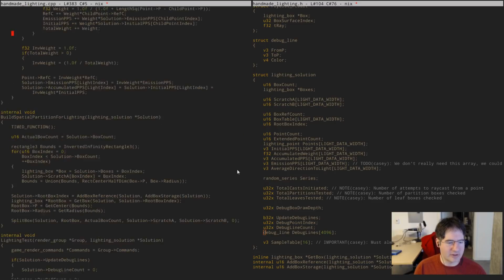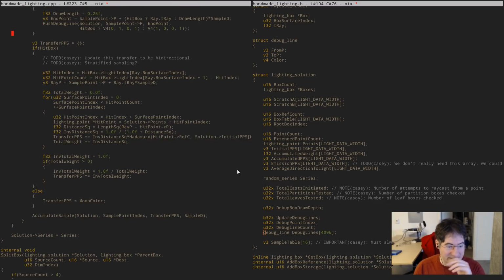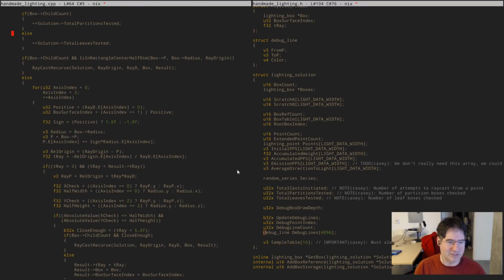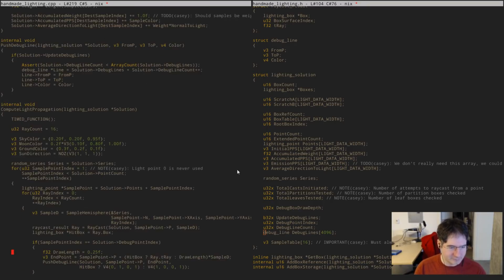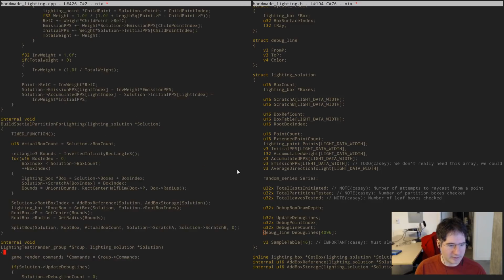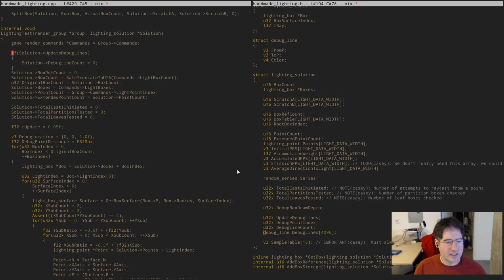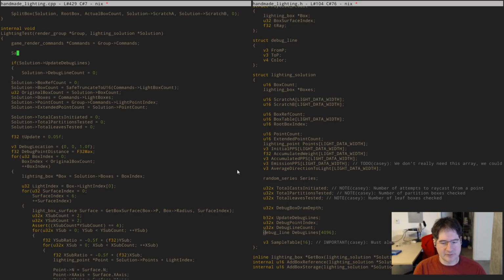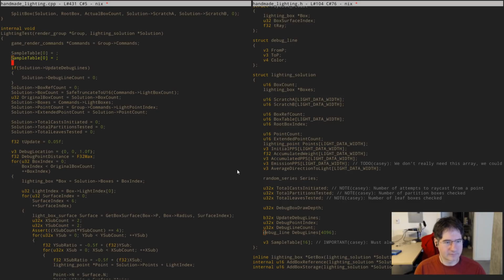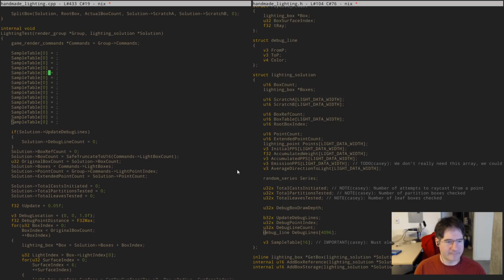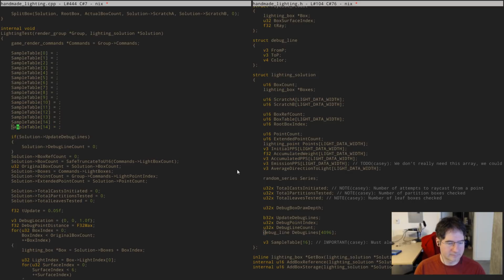So what I can do here is just say, all right, let's build the sample table. Now we only have to do this at the beginning of the game, but I'm going to do it every frame anyway because it's going to be pretty cheap to build this table. There we go. So what I'm going to do here is just build the table. What we want to do is kind of build this table up, and we need to come up with a way to distribute these points.